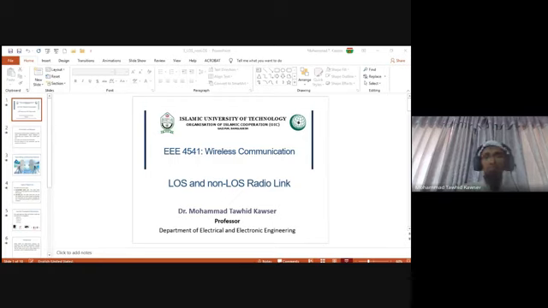The other option is non-LOS, like your cellular phone. You are probably inside home now, so the base station you can't see, but it is still communicating. There are many other examples like TV and radio. All these are non-LOS. There can be partial obstruction or complete obstruction, but in both cases, it's called non-LOS communication. But it is definitely amazing how you have communication when there is no direct radio link.